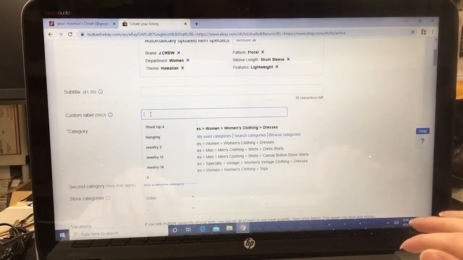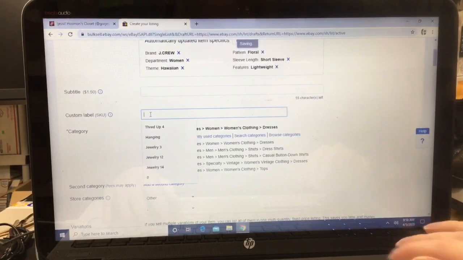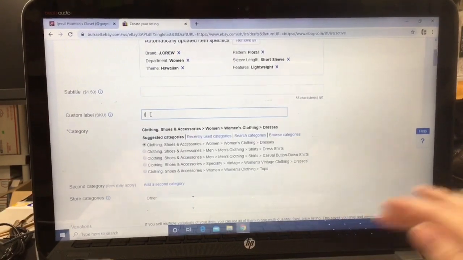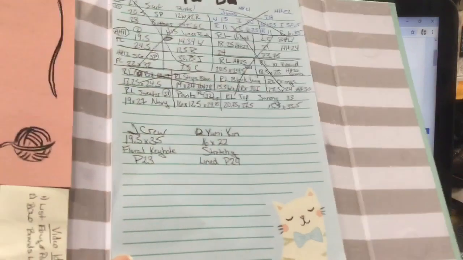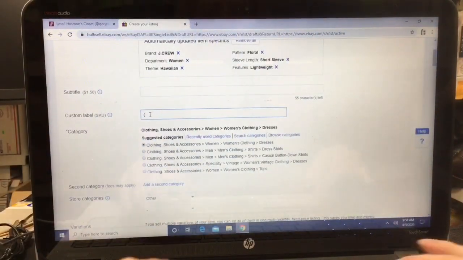And then the custom label, the SKU number, is where I put my item number, which I wrote down, P23. And then I also like to include what I paid for the item. I paid $5.